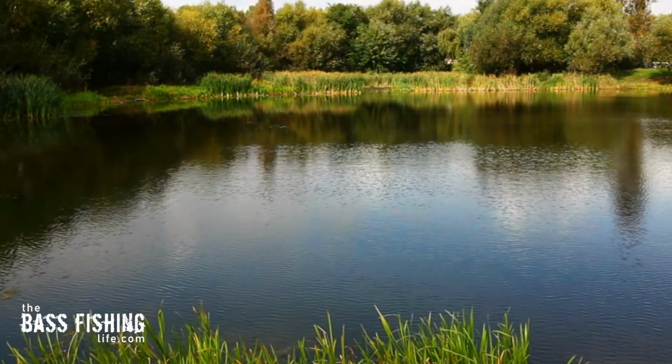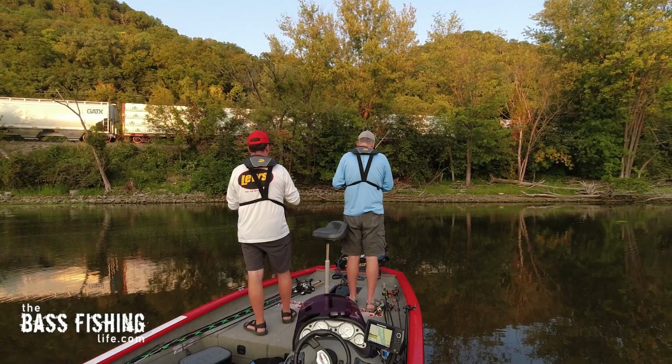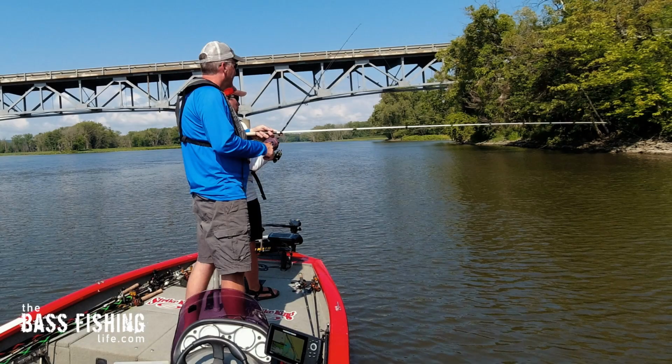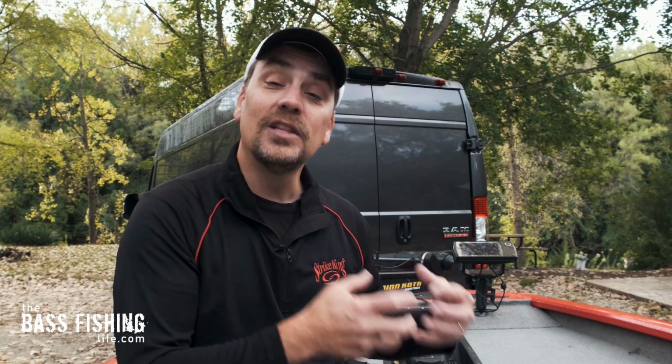Next thing to consider, if it's sunny and calm, so if you've got one of these bluebird days or there's very little cloud cover and that water is slick, now I'm going to go from paralleling to hitting it more perpendicular at a 90-degree angle. And the reason being is I want to search those different depths on every cast. When I parallel it, I'm really focusing on one depth, but when it's calm, slick conditions out there, that sun is high, I'm going to go ahead and pivot and cast right up to it and bring my lures out, so I'm covering multiple depth zones to help me dial in where those bass are sitting a little bit easier.